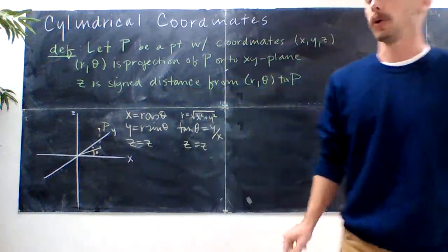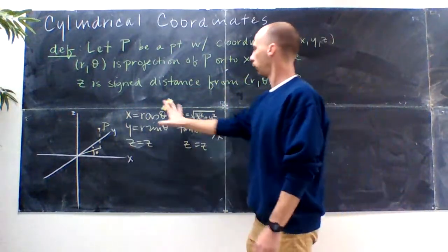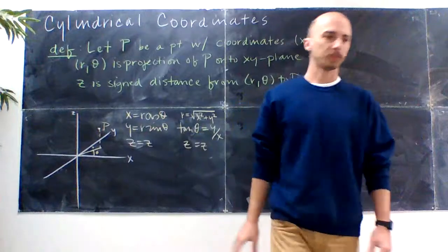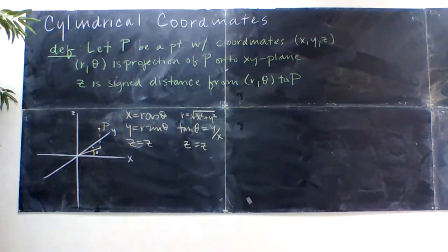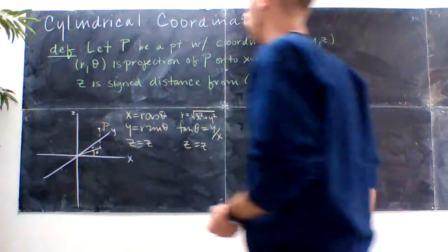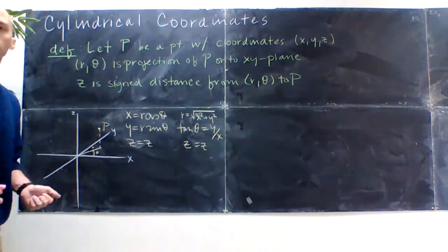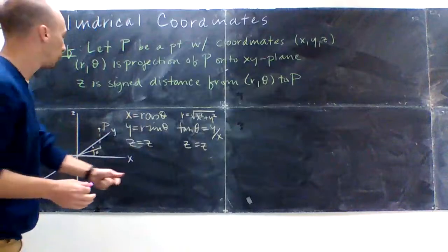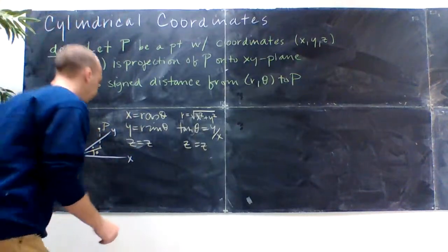All right, so what I'm going to do is talk about an example of a particular point P that looks like it could potentially be interpreted as 1, 1, 1. So let's just say, suppose the rectangular coordinates of P are 1, 1, and 1. Let's find the cylindrical coordinates of them.